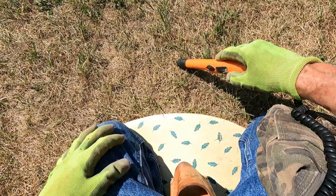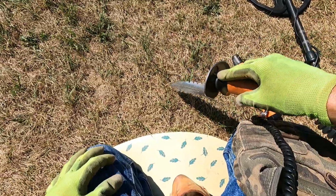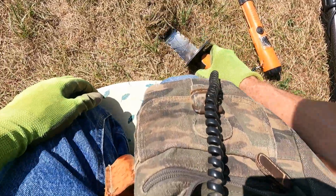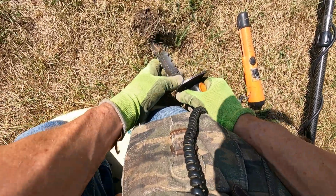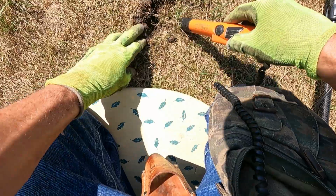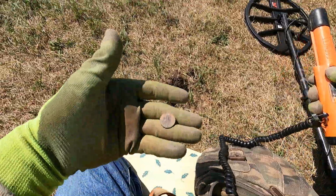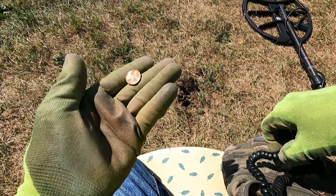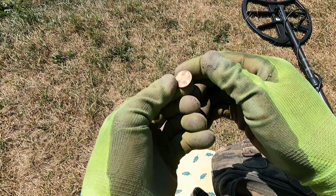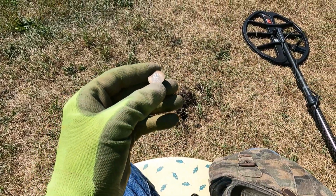Well, this one's probably a penny from last year because it's not super shallow, but it is shallow. There it is. All right, little shield penny. Guess it hasn't been there too long. Being a zinc, it's not all eaten up. On to the next beep.